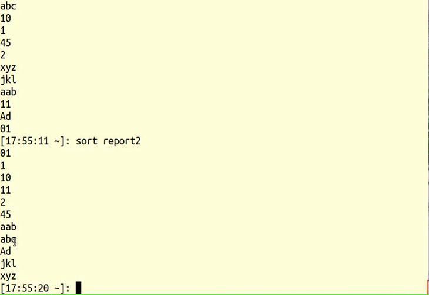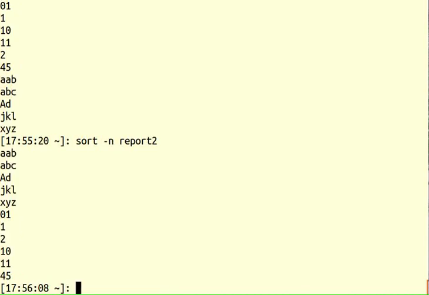So let's say if you wanted to sort those numbers, this is what we would use. We would use sort minus n and the name of the file. Now you get the 0, 1 first. Yeah, that's a tricky one. I'm not sure. Sometimes you want to use 0, 1 as opposed to 1.